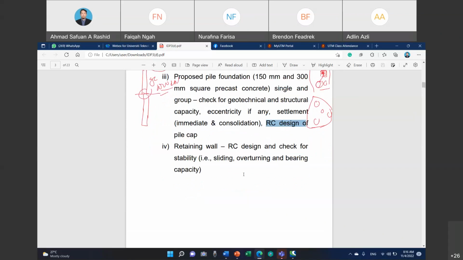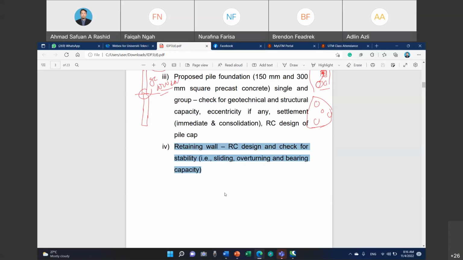So retaining wall. Basically for retaining wall, the geotechnical team need to check for the stability, and then come up with the RC design. So kalau awak cekap yang ini, nanti kalau dah cukup 6 tahun, awak dah praktis, awak boleh apply for PE lah. So awak dah tahu macam mana nak design untuk this retaining wall.